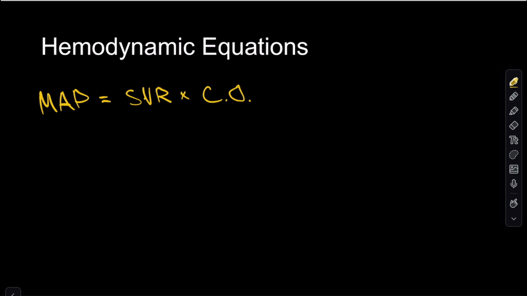Then we'll just break cardiac output down a little bit. So cardiac output, that's the total amount of blood in liters that flows through your vascular system each minute. And that's going to be equivalent to your stroke volume times heart rate. This also makes sense. Stroke volume is how much blood is being ejected from the ventricle with each heartbeat. And then if you take your heart rate, which is beats per minute, and multiply those together, then you'll be left with liters per minute, which is the units for cardiac output.